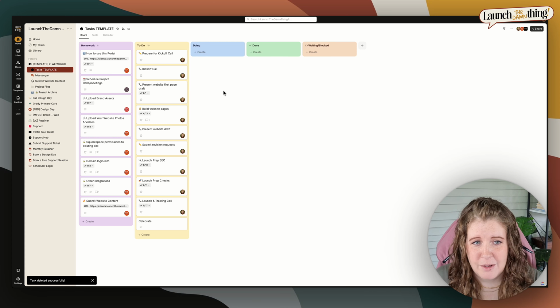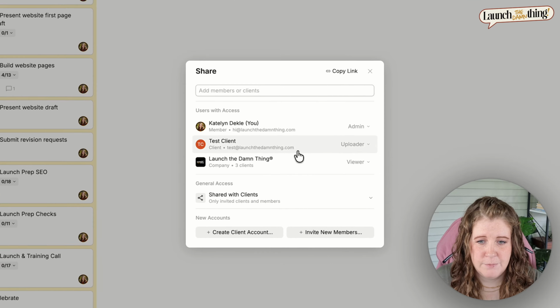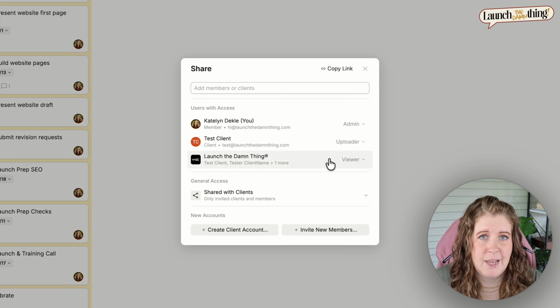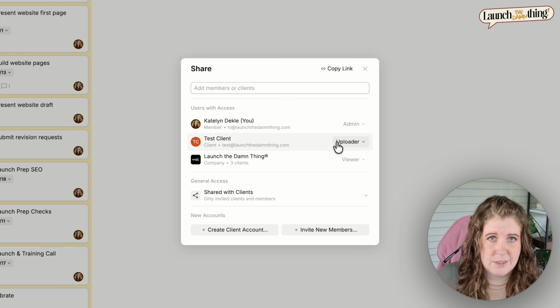So going back, to recap what we did, we added the entire company first with view-only permissions. Then we added the individual that we wanted to have different permissions. And that's the way that you get granular permissions for one person, but you can group assign other permissions to everyone else. So I hope that's helpful for you.